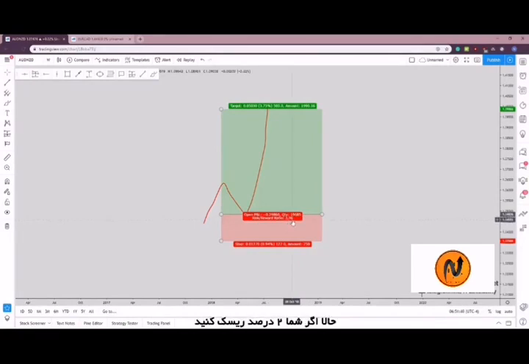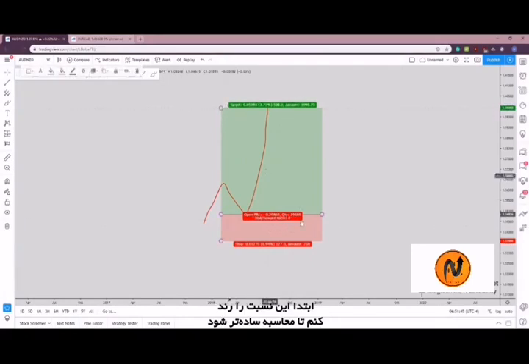Now, if you're risking 2%, then you're risking 2%. Let's make it round so it will be easier also for you guys. In this particular situation, I will be risking 1% to make 4%. If you're risking 2%, you're risking 2% to make 8%. If you're risking 3%, you will risk 3% to make 12%. So this is a very simple concept. Now, how you're supposed to calculate your lot size in order to have this kind of risk to reward. So basically how you're supposed to calculate your lot size to be risking exactly 1%, 2%, or 3%.